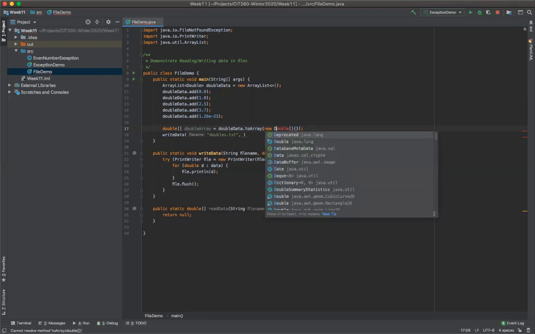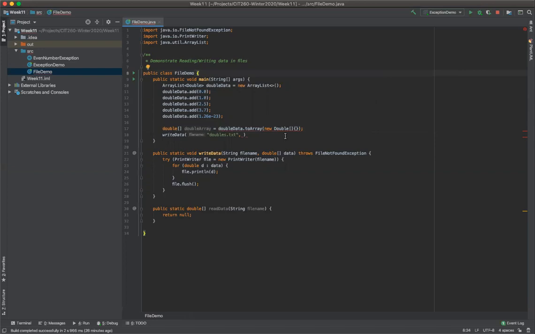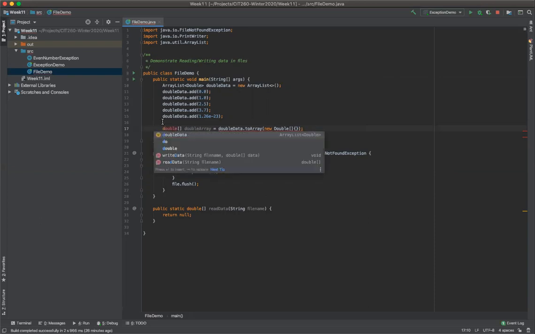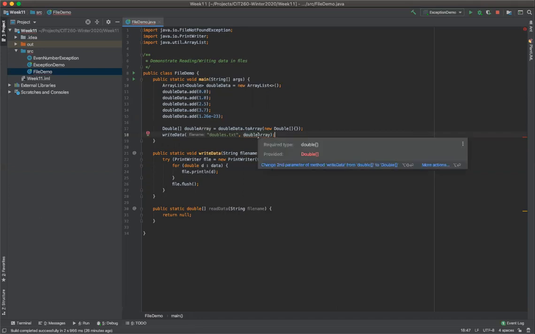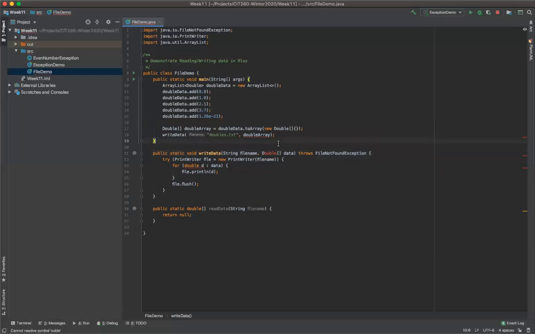If we make it a double array, does that work? Yep, I think that's what makes it happy. We're going to do capital D Double, and that makes the line of code happy. And then we can pass in our double array. What's wrong here? Oh, double array. Let's just fix this right now and just do capital D Double. The problem is when you store stuff in array lists, it has to be an object. So we created the capital Doubles as object wrappers around primitive doubles. And now we notice that writeData gets an error.